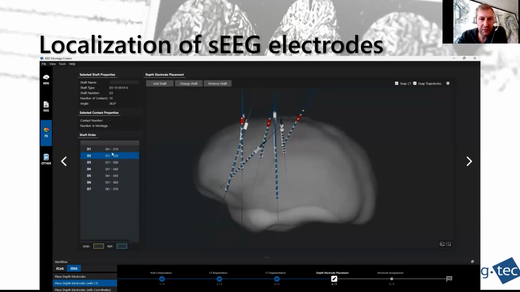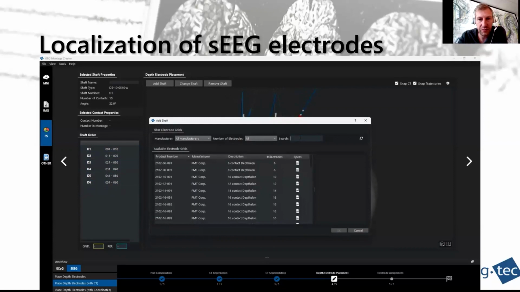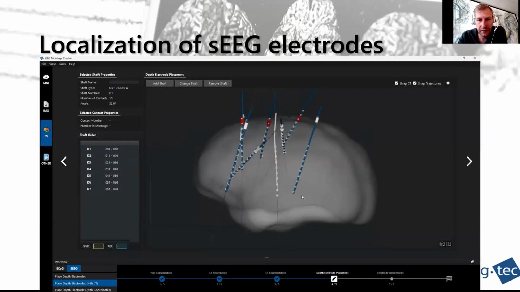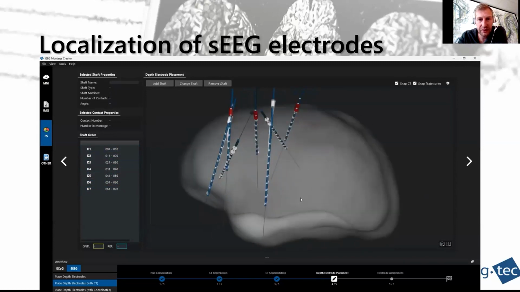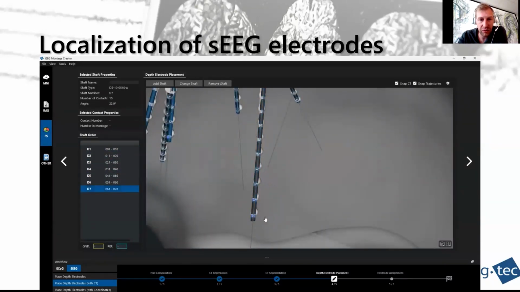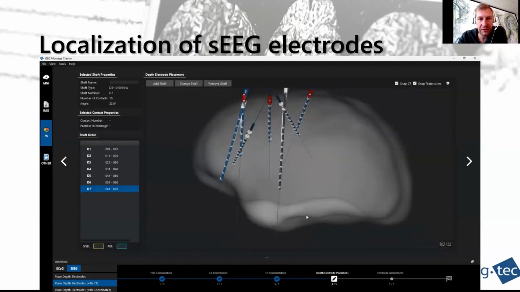So for stereo-EEG, we don't have to compensate for any brain shift because the electrodes are penetrating the brain, but not actually changing the brain location or squeezing the brain. That's why we can utilize the original position of the CT. And now we can snap the correct shaft that is actually implanted from the database into the CT artifact, and correct only along the trajectory of the artifact the position of the electrodes and snap them to the center of the CT.